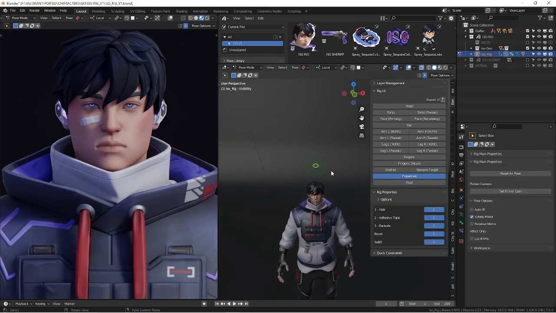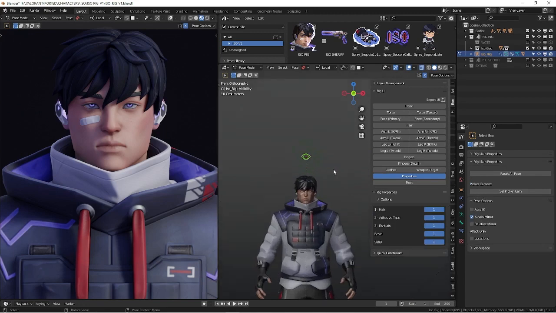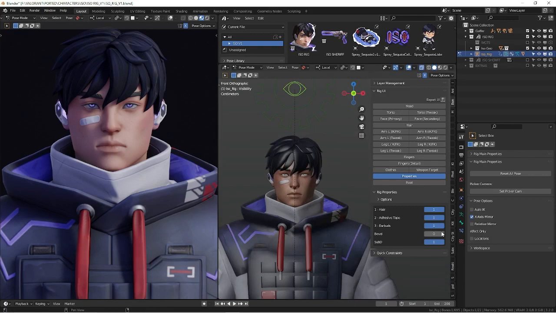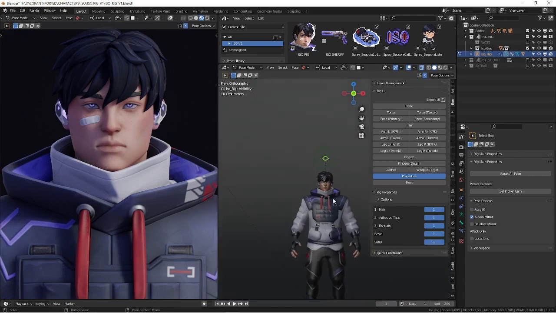I have the visibility bone, which controls the visibility of some of the modifiers and some of the layers. First, the hair: you can toggle on and off for viewport and render the visibility of the hair. The tape, the earbuds, and these two are controlling the bevels. On some of the objects I add an additional bevel modifier, and the subdivision modifier, which I add for some of the things like the face.